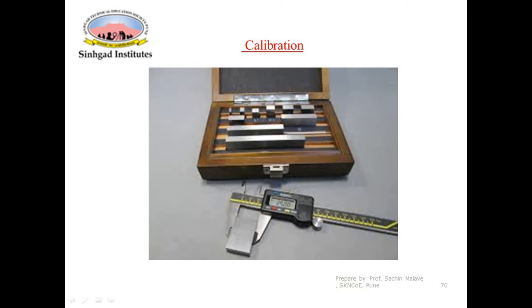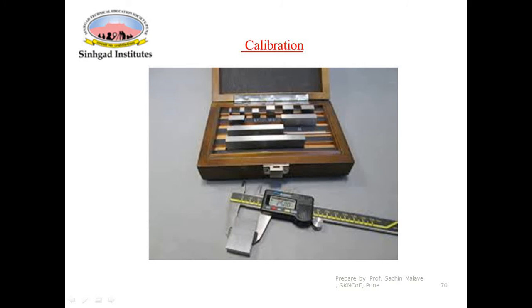Okay, so you can take multiple readings. This is one slip gauge, then you can take two or three more slip gauges, and for each slip gauge you check the reading. After say 25 mm, you take the slip gauge of say 10 mm, then 5 mm, and observe the readings here. All the readings must be correct.